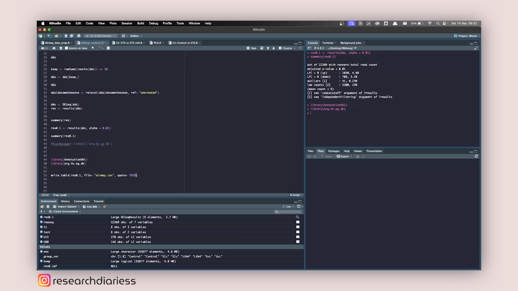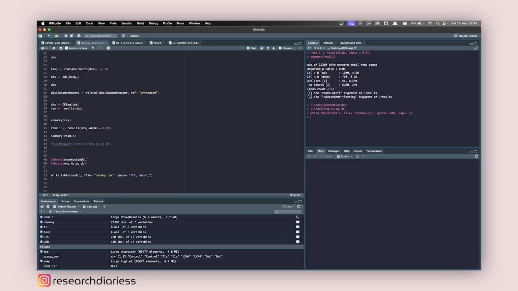You have seen all this stuff in the previous videos, how to write a file into a CSV file. So quote equals TRUE, and for the separation I'm going to put a comma. Now it is ready to be exported. I'm going to hit Command Enter, and it is exported.